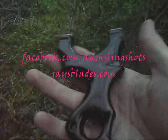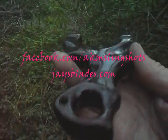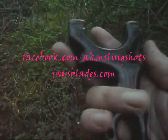This is my design, the Salios. I'm sure you've all seen the video. I know some of you have. Not 100% familiar with the slingshot or the catties that I make. This is one of the more high-end ones.